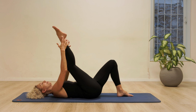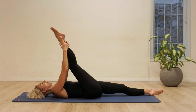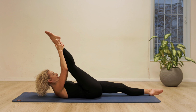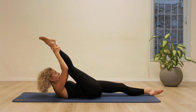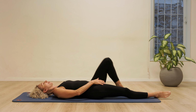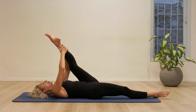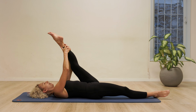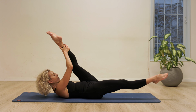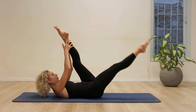Stretch one leg up, holding on behind the leg, stretching the other leg out long. Let's lift the head and shoulders up and just take a moment to stretch it out. Switching legs. Bring the other leg up. Taking a moment to stretch the leg. Relax the shoulder. Lift the head and shoulder up and stretch the other leg, lifting it up. And we're going to do single straight leg stretch.